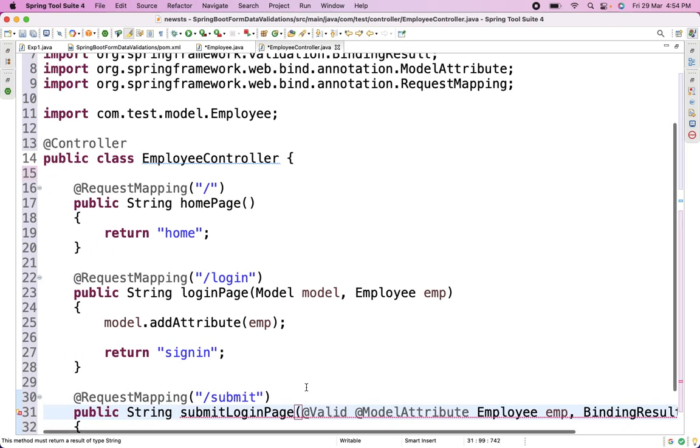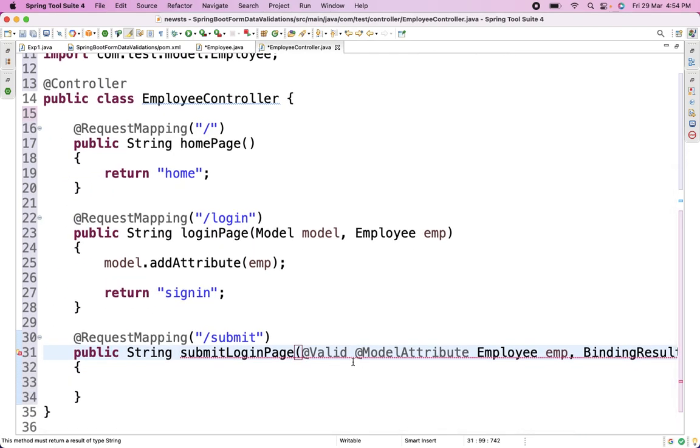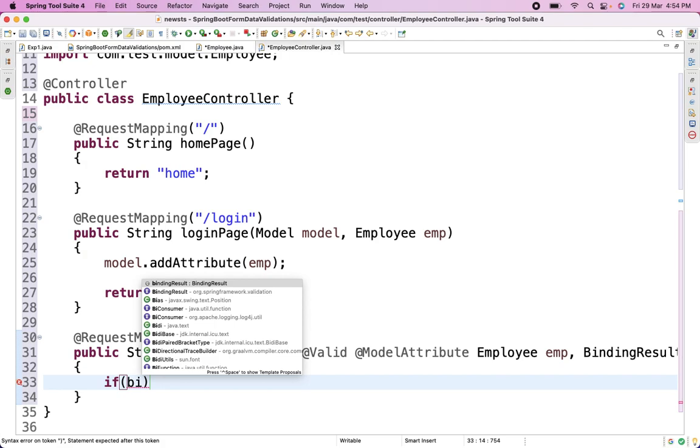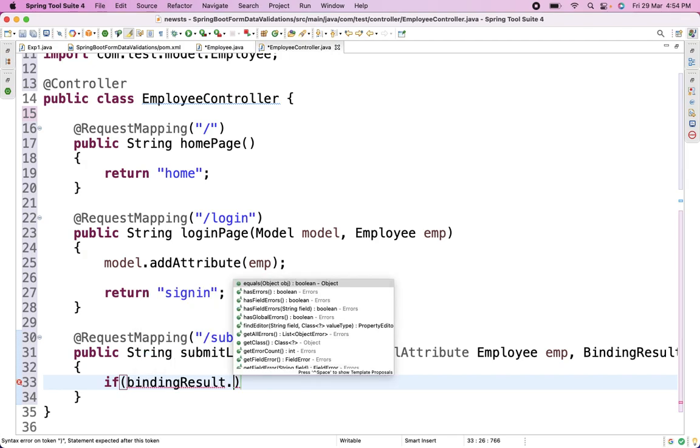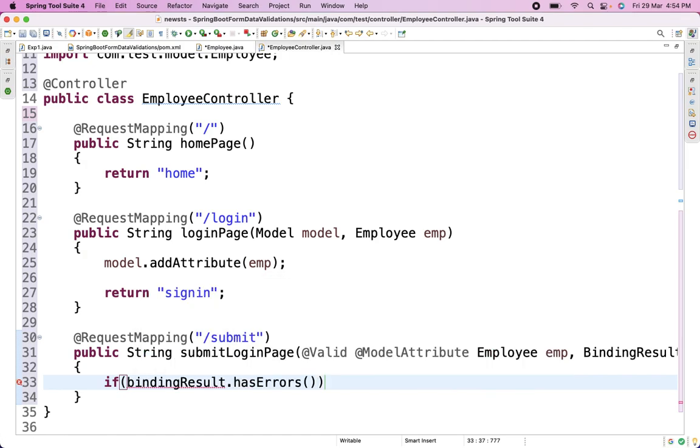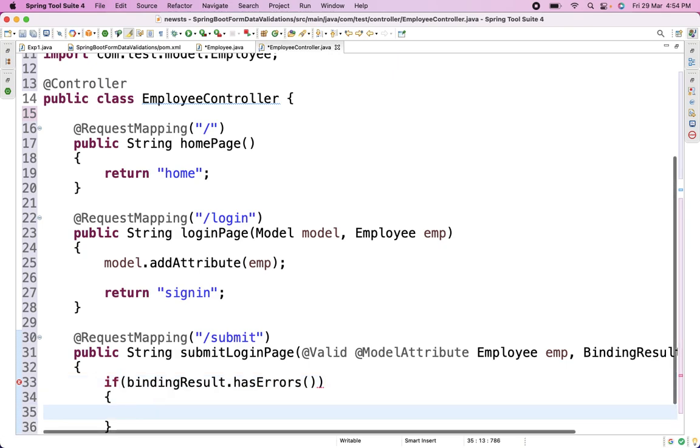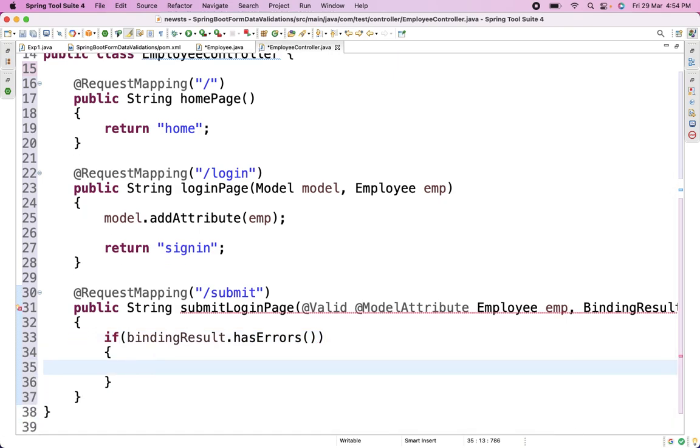So whenever you submit empty data, the validation throws a MethodArgumentNotValidException. If there is any exception, the binding result will check whether errors are there. If bindingResult.hasErrors, we have to return the same sign in page only.